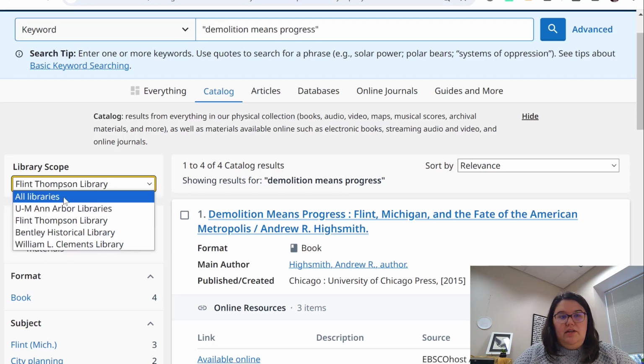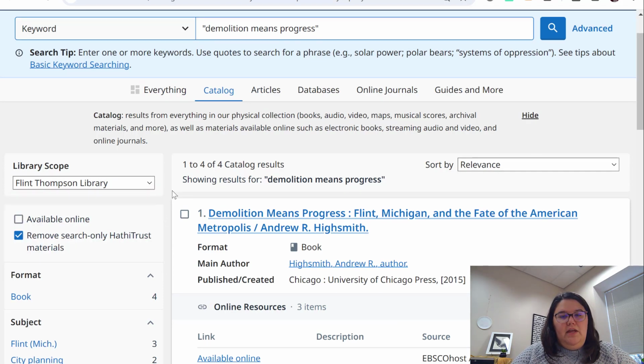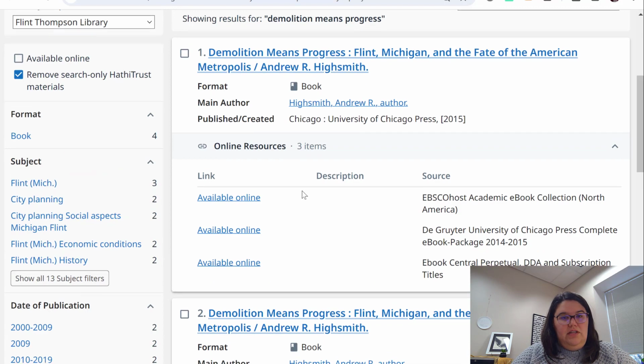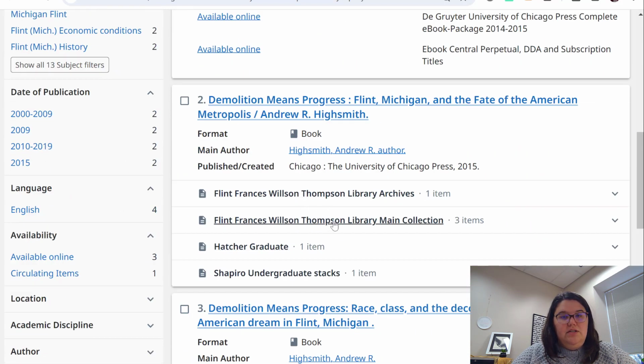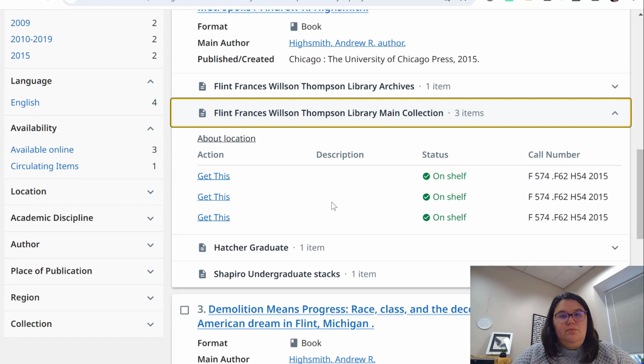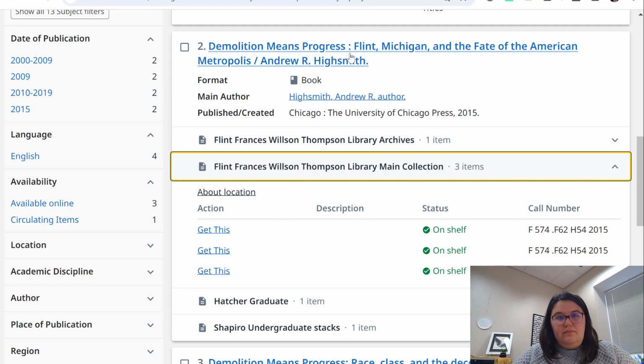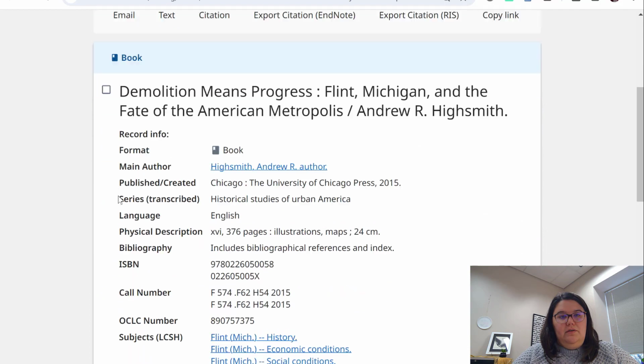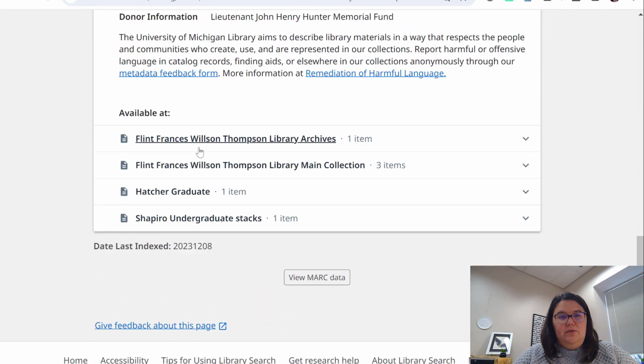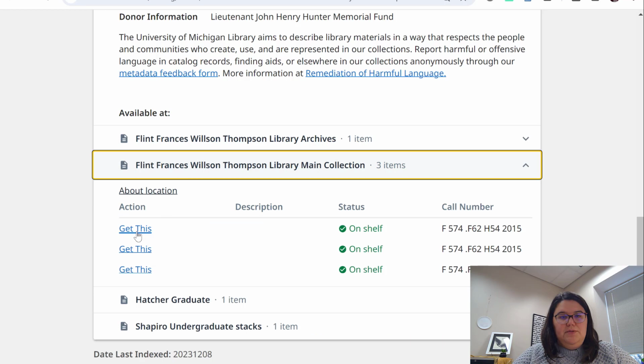You can switch it to all libraries, and actually on the other search, or the search all tab, you can search the Flint and Ann Arbor libraries as well. But that will pull up there. It will bring back both ebooks as well as physical holdings here. So for example, you'll actually see that we have multiple copies at the Flint library, and many of them are available. If I wanted to, again, request through this method, I would go up here, click on the title, and then scroll down to an option and click Get This next to a particular copy.